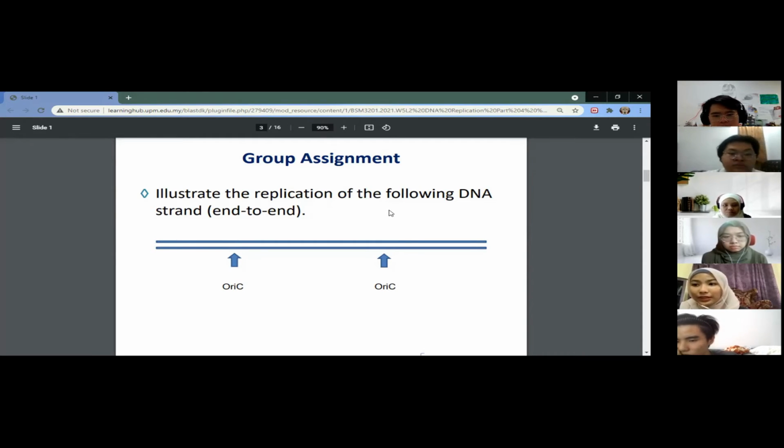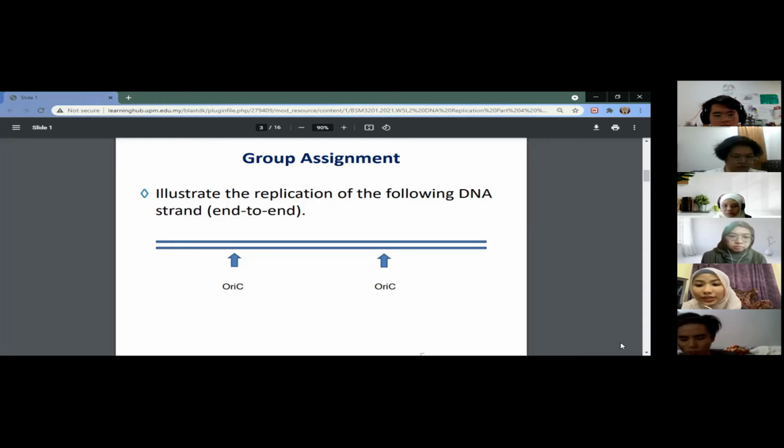So DNA primase is needed to lay down the RNA primer in a short sequence on the lagging strand. Later on, it will be removed by the exonuclease. This is needed in the replication process so that the DNA polymerase can start replicating by adding DNA nucleotides to synthesize the DNA.